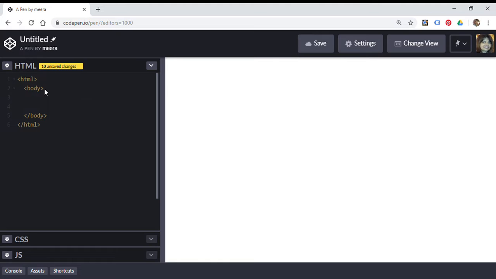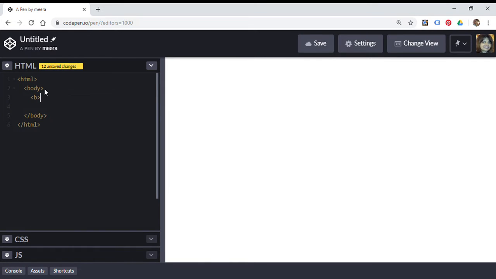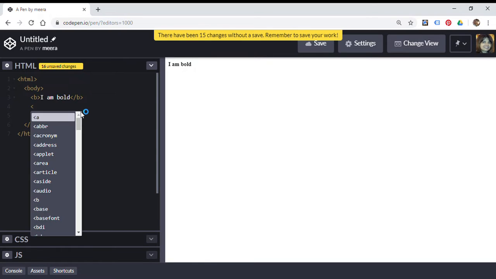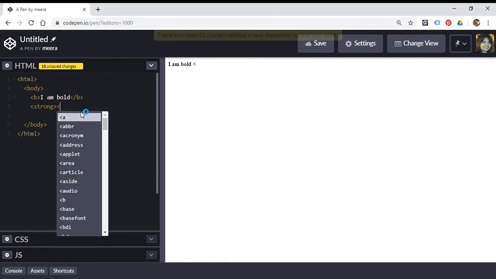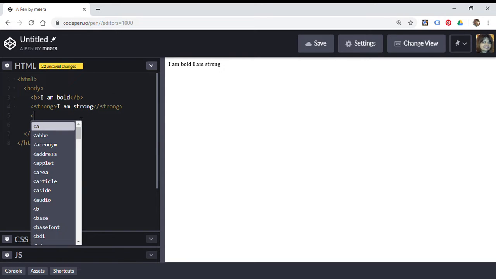Okay. So first, for example, you want the syntax for bold. So it's B, close bold. Another one, you must be already aware of, the strong. So the strong, basically both will be doing the same job, but strong has a bit more importance than bold. So usually, for practical reasons, people usually use the syntax strong. But you're supposed to know both, so that's why I've explained both.